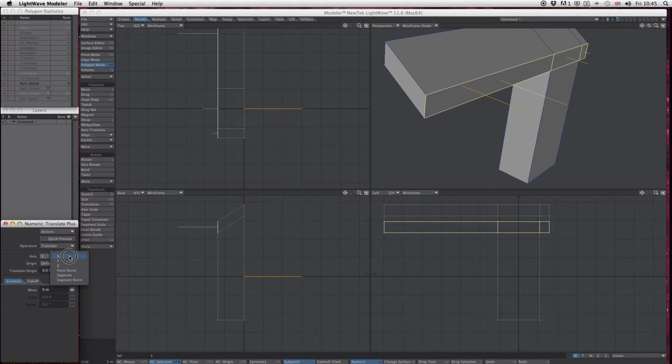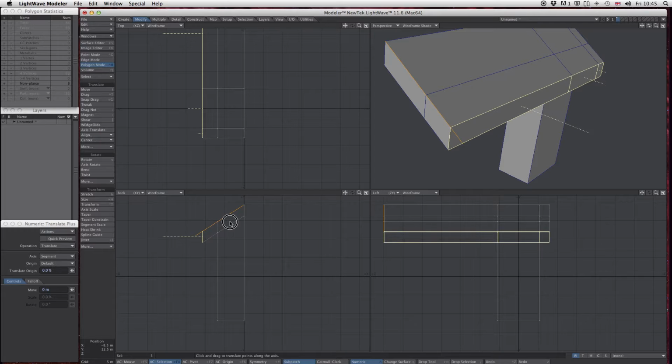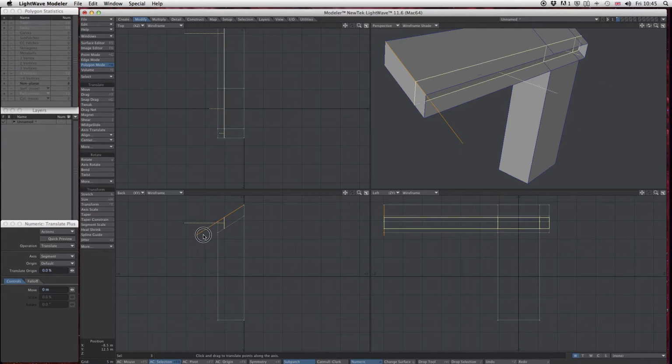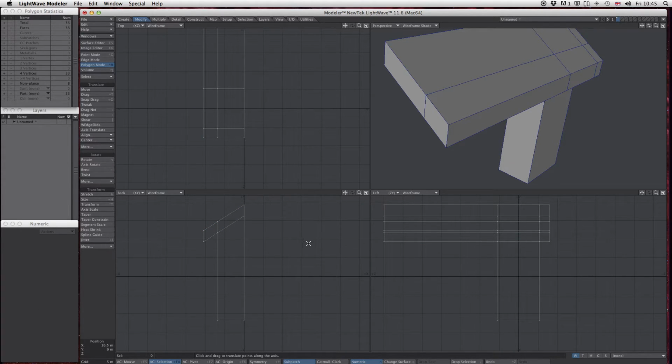So what we can do is go to Default, go to Segment, and then that gives us all the points that we can actually use for making an alignment. So then we right click on that one and on that one, and that then gives us an axis which we can then use to move the object along. So then again, E key for Extender Plus, and as you can see, move your mouse, it drags it backwards and forwards along that axis. So we'll set it to there, that looks about right, and return key, deselect, and there we go.